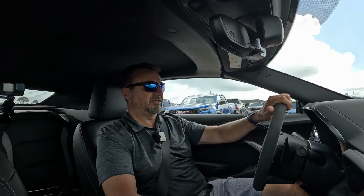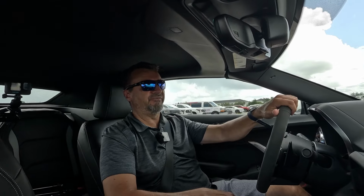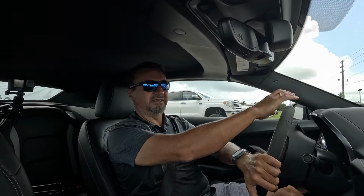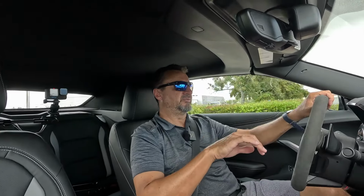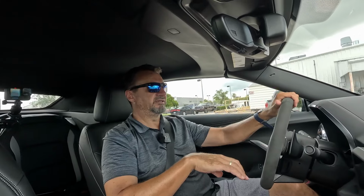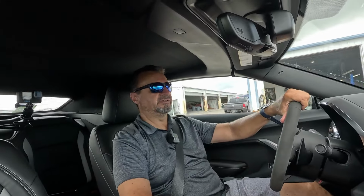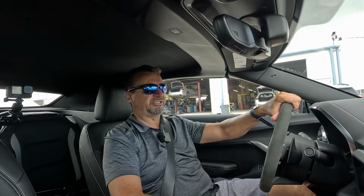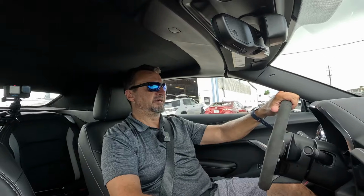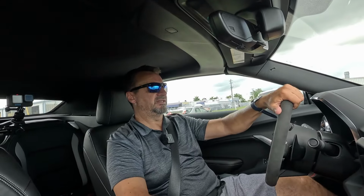As far as the higher trim levels, on the V8, you get about 4 seconds, right? And the ZL1, that's a completely different story. We got 650 horsepower on that beast. By the way, Gettle Chevy here in Punta Gorda, Florida just took in a ZL1. It's a pre-owned one, and hopefully I'm going to bring it on the channel soon. I'm really excited to see how this vehicle sounds, how this drives. It's a 2023 model year. Let me know if you want to see that on the channel as well.